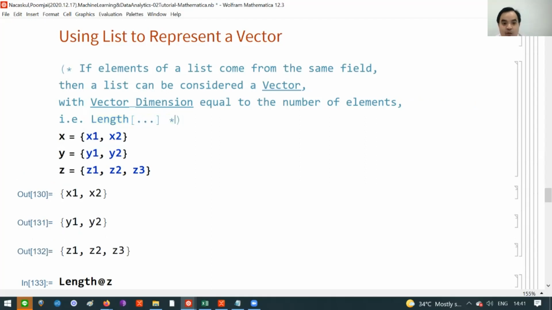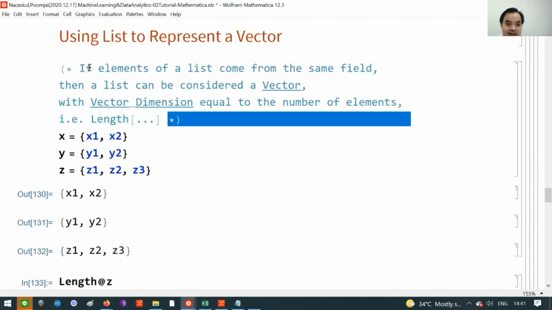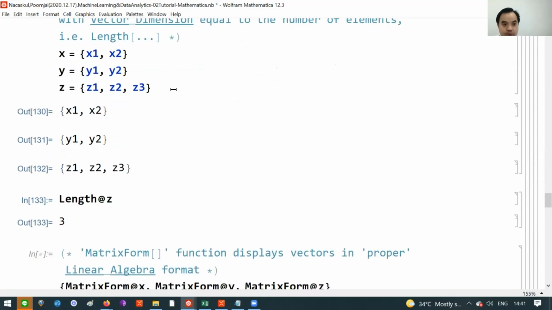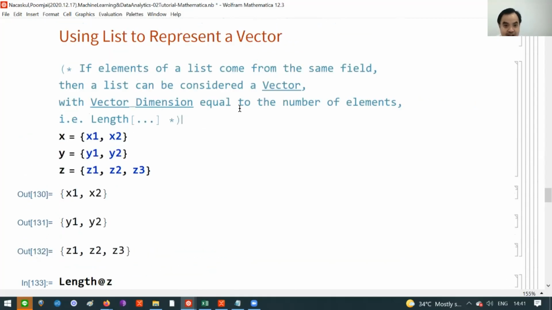By the way, the light green is the way of putting comments. It's just a comment. It's equal to the number of elements, the length.